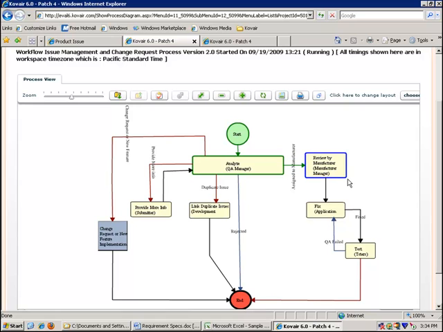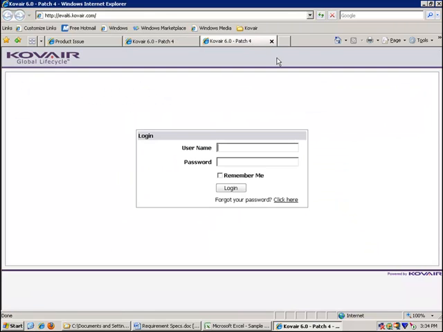And RIM user is the manufacturer manager. That's why a task is created for him, right? So that is how, when Alex has completed his task, it has created a new task for the manufacturer manager. Since this issue is related to RIM and RIM user is the manufacturer manager for that, a task is created for him. So let me log in as RIM user.